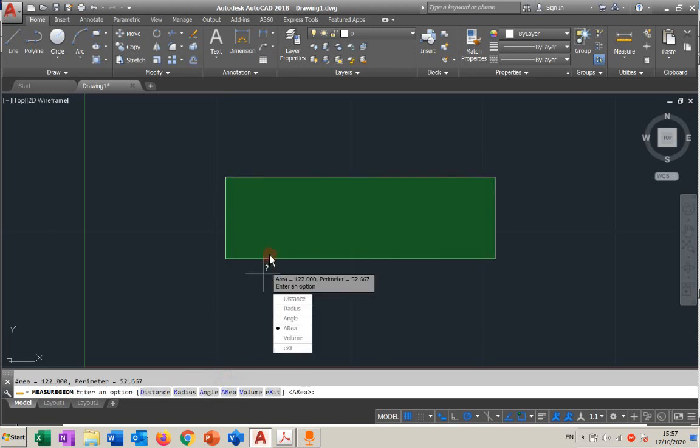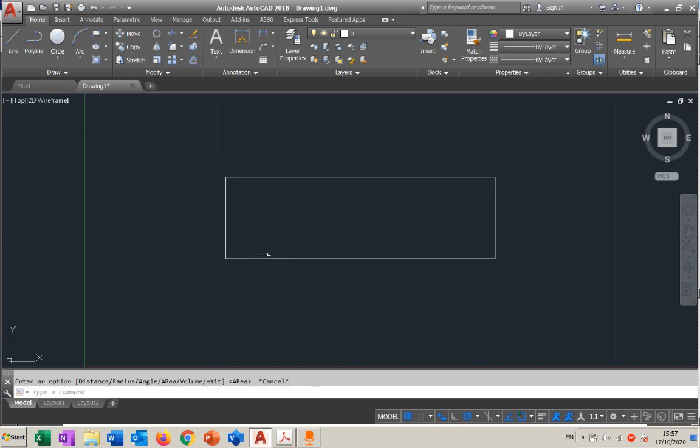It tells me the area is 122, the perimeter is 52.667. So don't worry about the last thing I did. It's just for checking. So this is 6, and this is found to be 20.33 by itself, but the area will come out as 122 meters square.